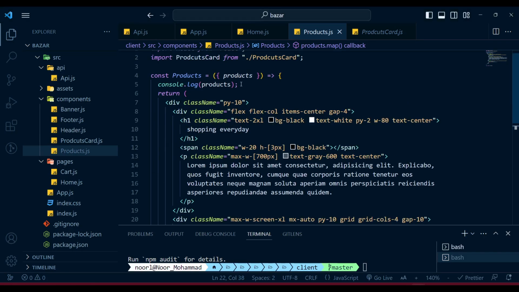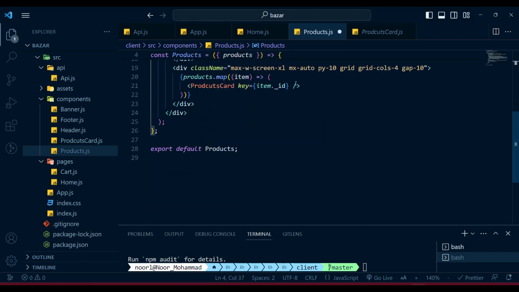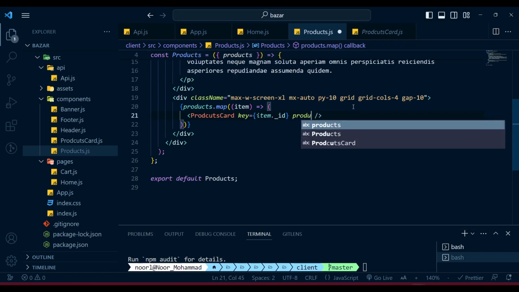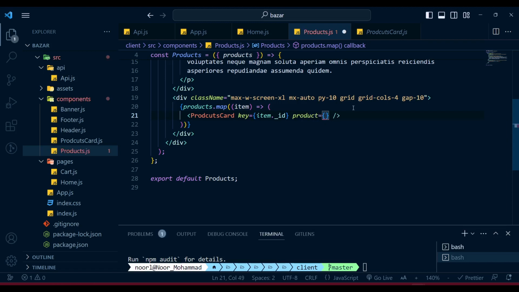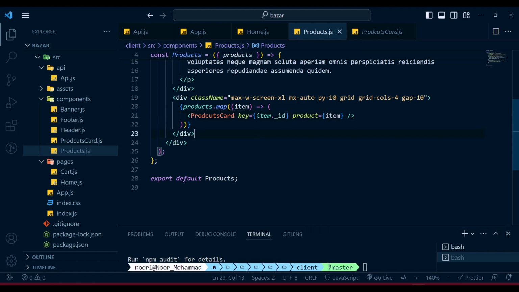And also I believe that console is not record anymore. So now we are passing that, now we need to pass our data. That data we will name as the name of a product, and that product will contain all the items. So now this item can be accessible in our products portion. Like if we go to our products card, we can actually access that product.